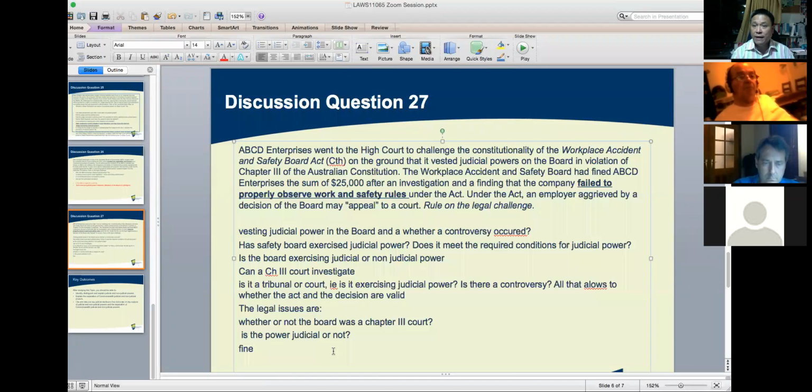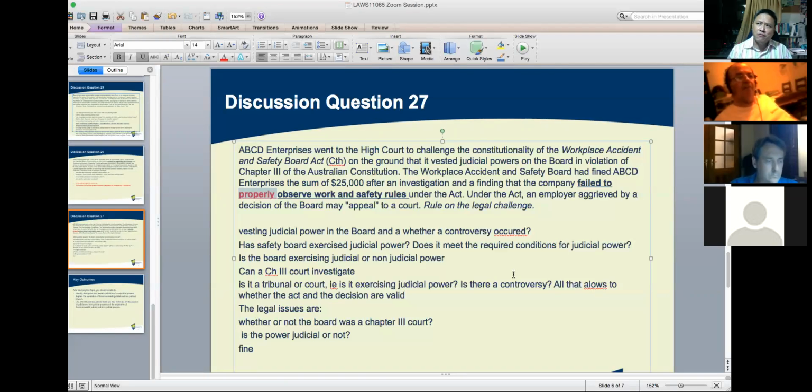Okay, so the other one is, according to Anthony, the fact that it is appealable to a court is a giveaway that this cannot be a court. Okay, what else? How about the word "properly" there? The idea of "properly" would indicate that this is not a legal standard. What is proper? That is not actually a legal term.